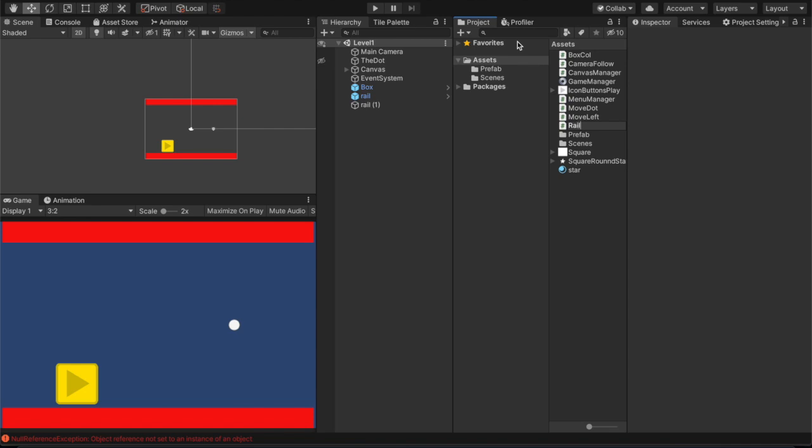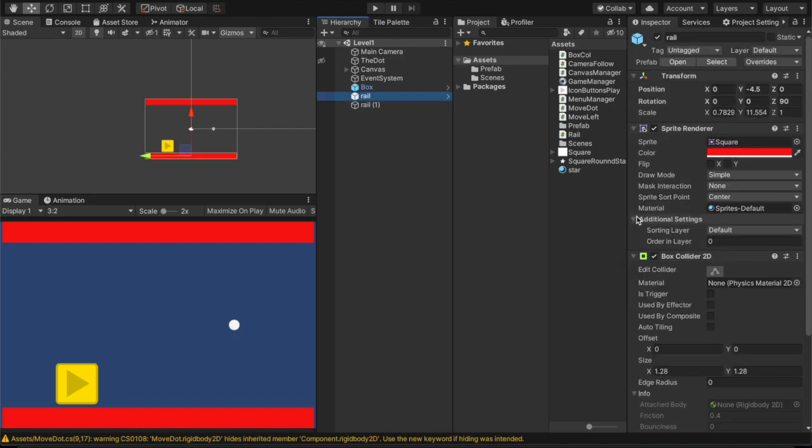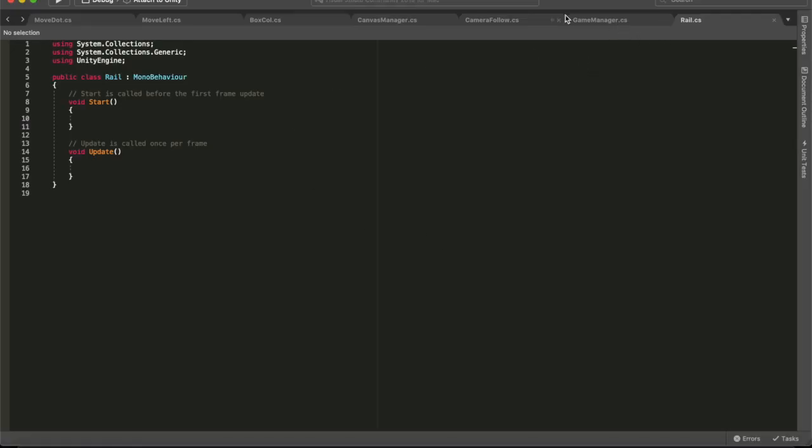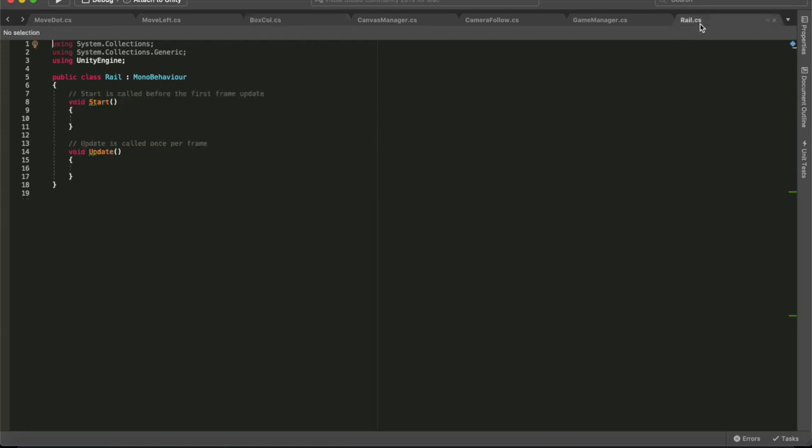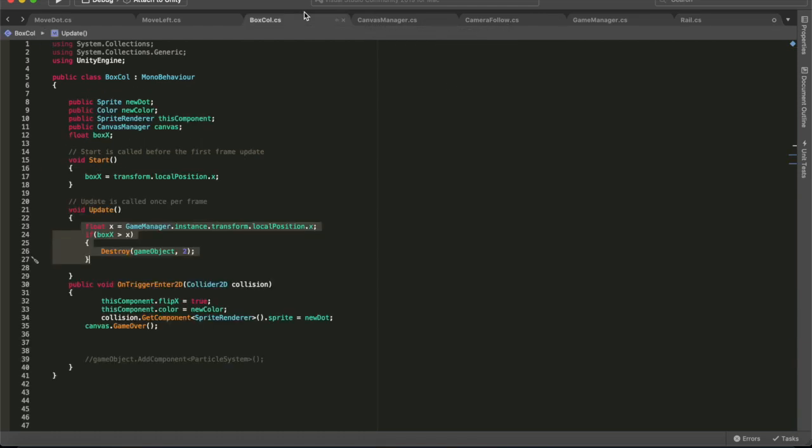Rail, and we'll add that to our rail. We'll open it up, and we're going to add the script we wrote before out here, and put it in the rail script, and we'll just modify it a little bit, but it's pretty much the same thing.